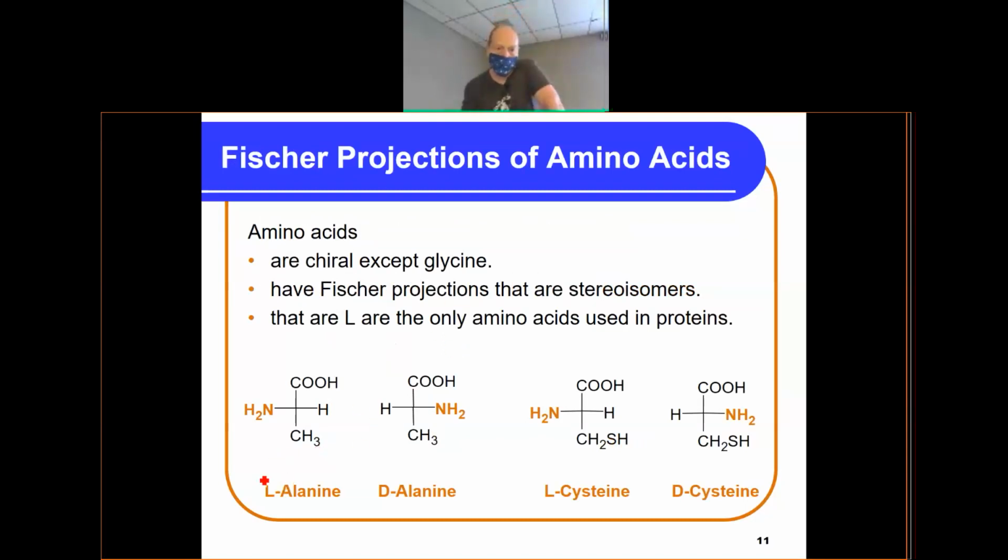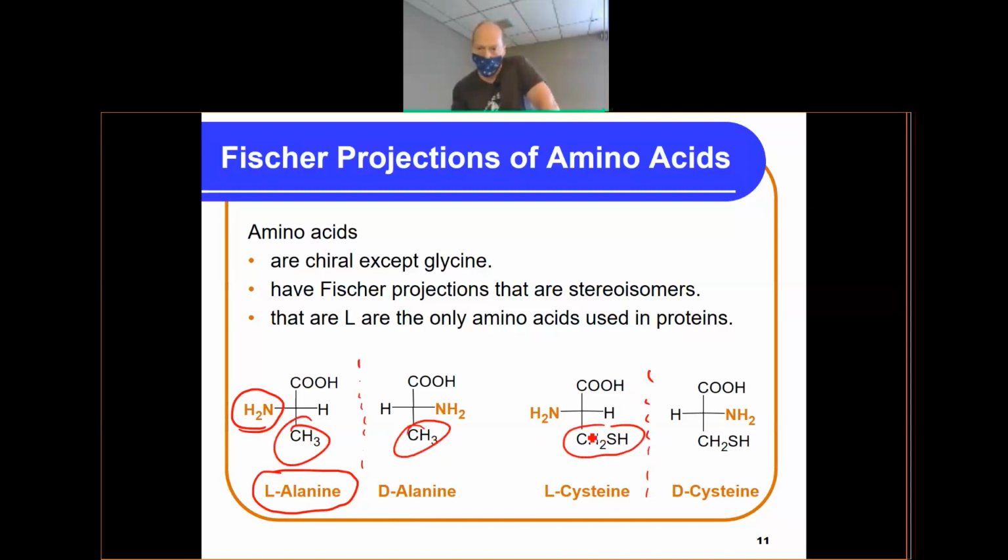All right, again, the naturally occurring amino acids are the L, which means the NH2 is on the left of your chiral carbon, written in a Fischer projection with the carboxylic acid on top. Again, if you take the mirror image, then you would have the NH2 on the other side, and that would just be the D form. And the D form is not naturally occurring, easily made, but not naturally occurring. Same thing here. You just take the mirror image. Of course, your side chain is CH3, that's nonpolar. Your side chain here is the one in the homework, your cysteine, and your SH is a polar side chain.